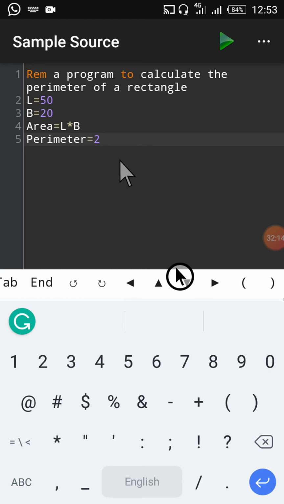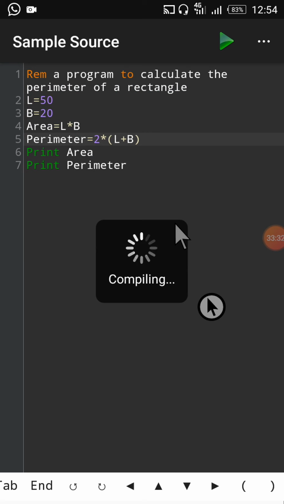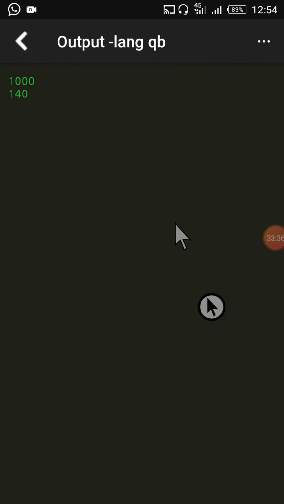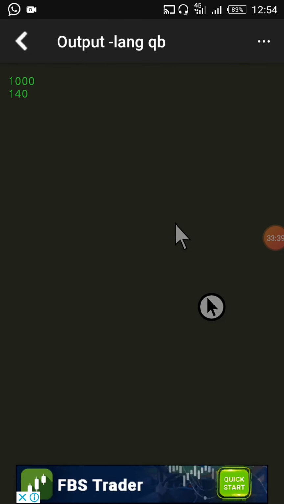Let me see whether I've gotten where the error is. So thank God there is error here, so that you will know that it's possible when you are writing program for error to come. So what will you do when you see error? You debug, that is remove the error. So you see 1000, that is the area, and the perimeter is 140. All right, so that's simple.